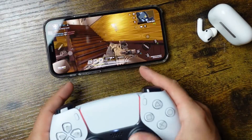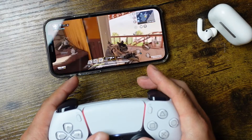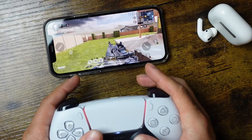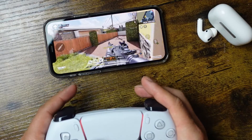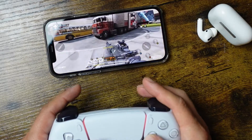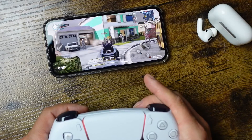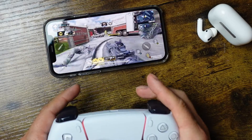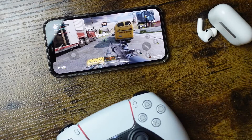Now with Call of Duty it seems to be working just fine — you can aim and shoot. I'm actually playing this looking at the viewfinder on the screen. You can use all the buttons and controls just like any other console. Whether you're using PlayStation 4, PlayStation 5, or even Xbox, all the buttons are the same, and you can map or customize them a little bit in the settings. It works pretty well and is easy to use once it's set up.